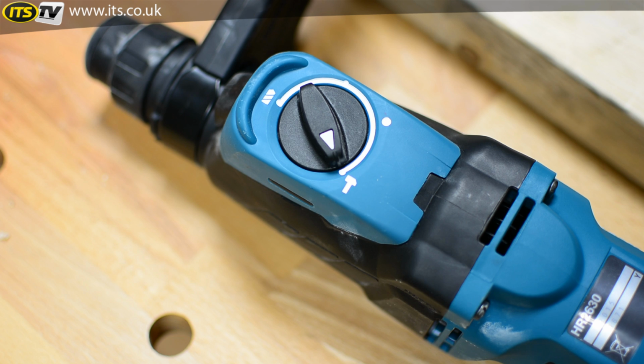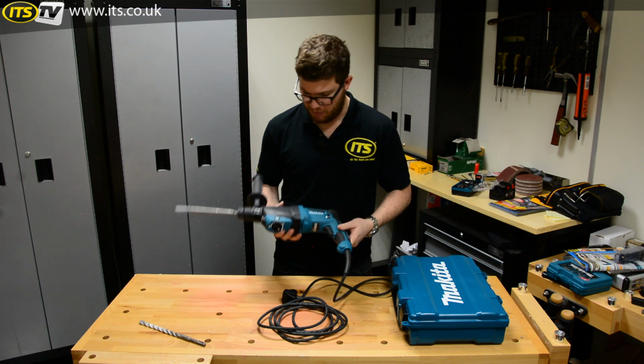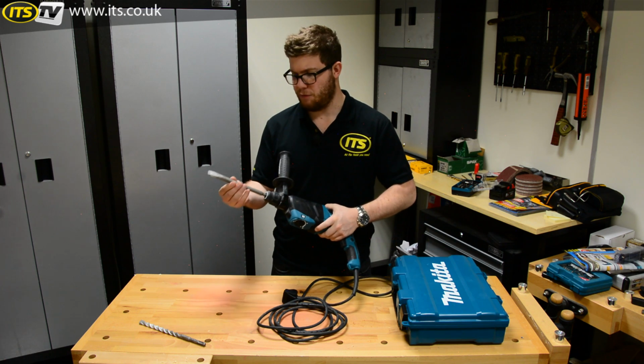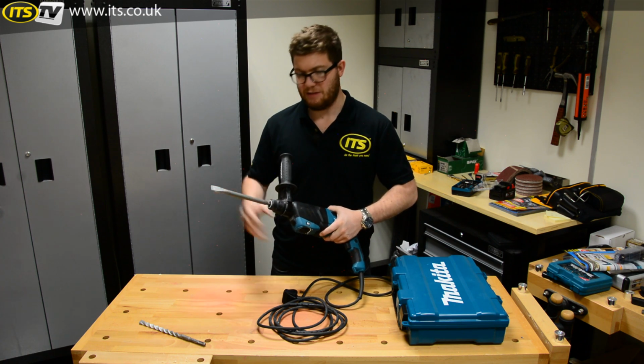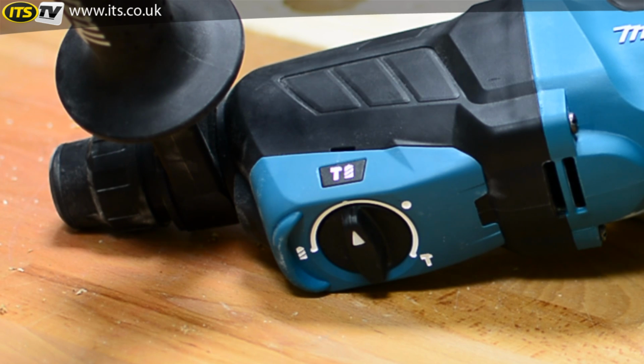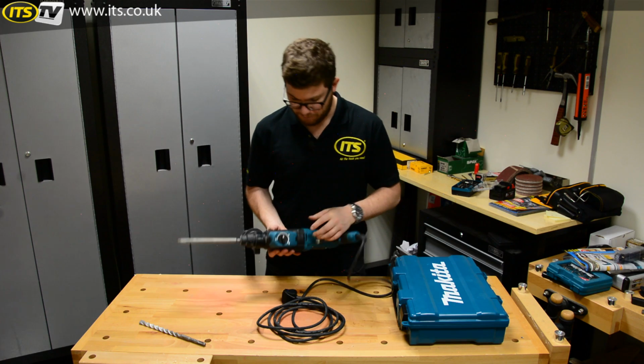If I take that all the way around the other side, we've got our hammer action, represented by our hammer here on the dial. Now that is solely our in and out action, so that's perfect for if you're going to be chiseling, then that's all you need. Or right there in the middle we have our rotary with hammer, which is when you need both rotation and the hammer mode, and that's for when you're going to be drilling into masonry.